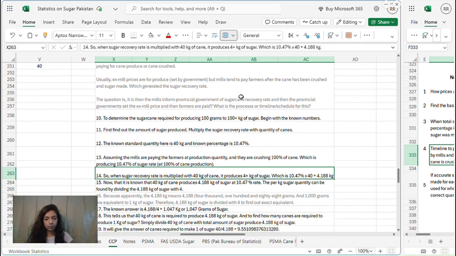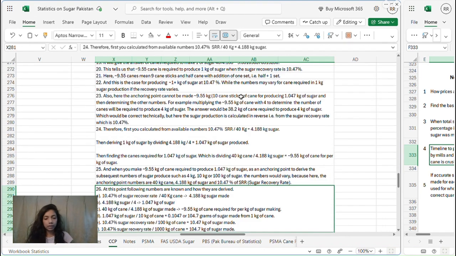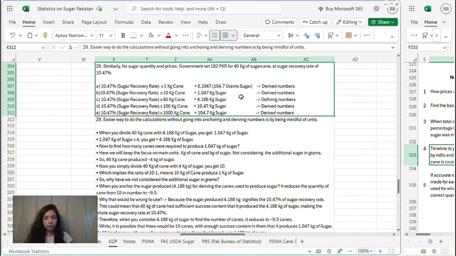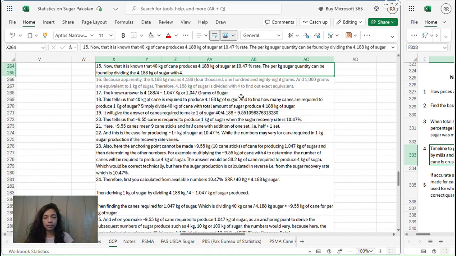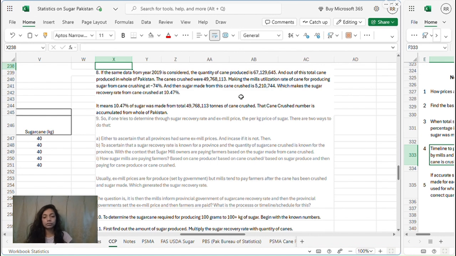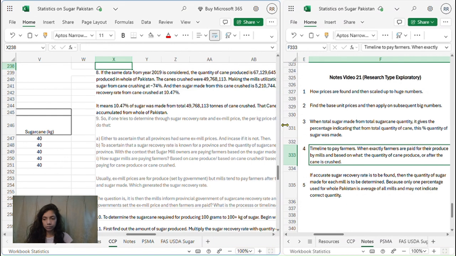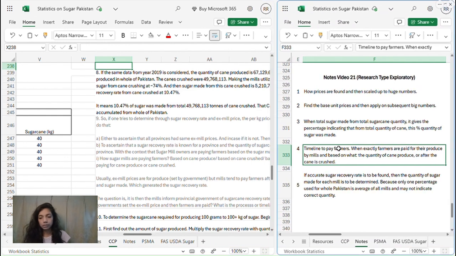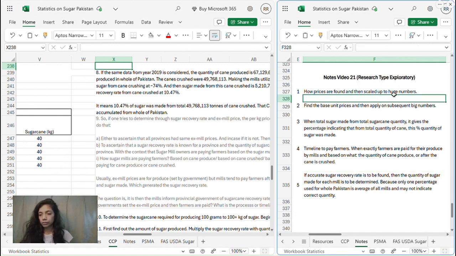Since we have discussed this here in detail, in the next video we are going to continue from point 14, so that we go and discuss point number 29: how some of the numbers that we derived here were incorrect in process and should not have been, and how I came to correct them with correct understanding from new renowned literature and research work on this. Let me just read the points here so that we finalize.